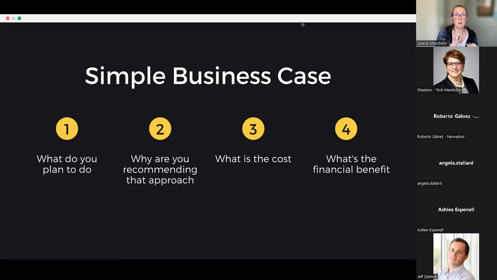You've improved it and you can retain customers, then there's a financial benefit to keeping the customers longer, and you can measure that. And just think about, say, 2 to 4 different financial metrics that you're going to be able to deliver as a result of your project or your initiative.